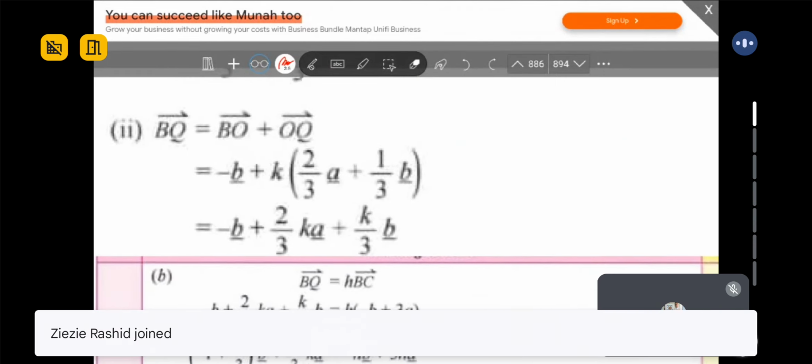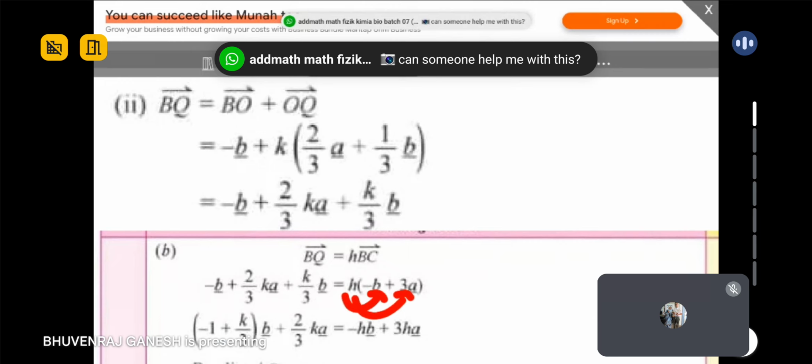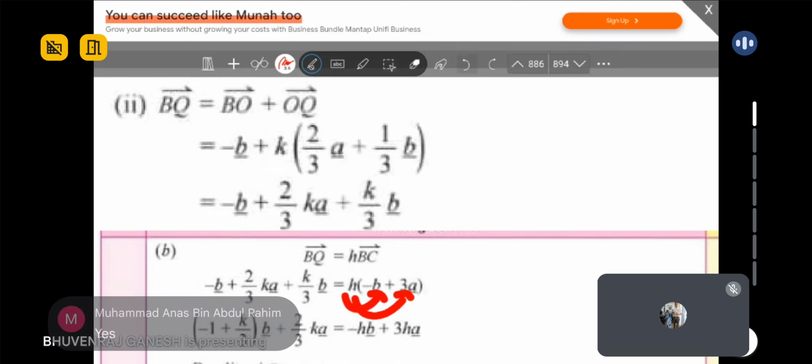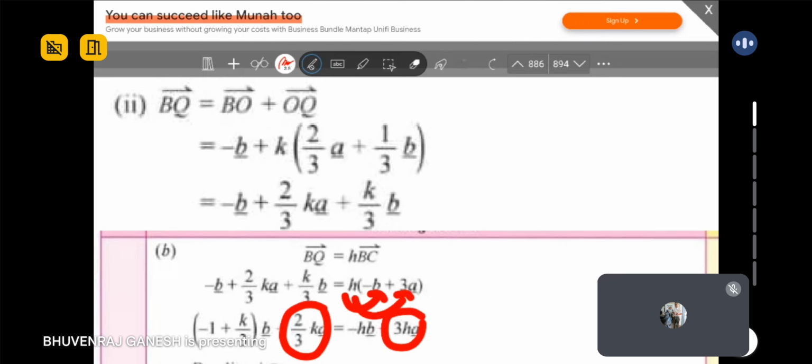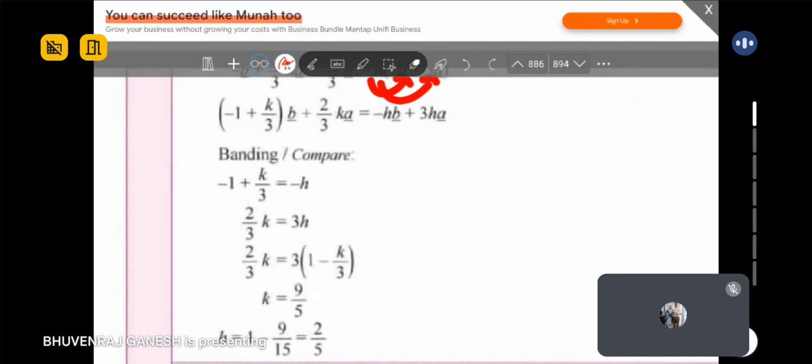Alright, so then kembangkan, you expand the H inside kepada dua sebutan yang ni. Lepas tu bandingkan perkali sahaja. Just compare the coefficient. Okay, coefficient of B left hand side compare with coefficient of B right hand side. And then coefficient of A left hand side, right hand side, compare. Okay, dapatkan jawapan two simultaneous equation. Okay, so you have the answer like this. Ini adalah jawapan dia. Okay guys, senang kan? Very simple, right? Straightforward, right?